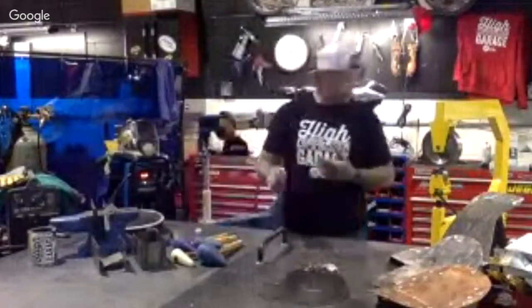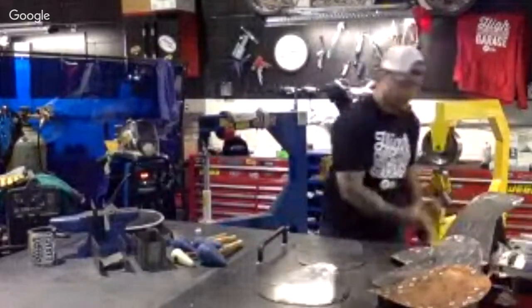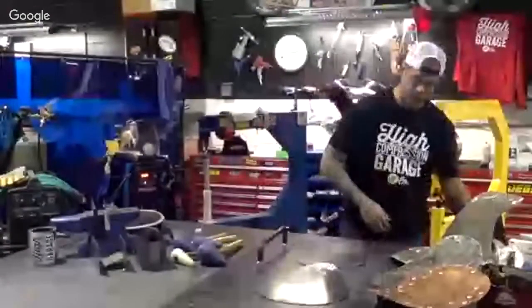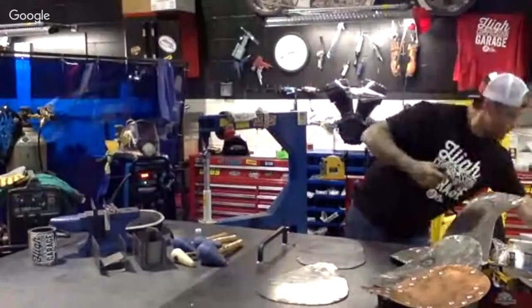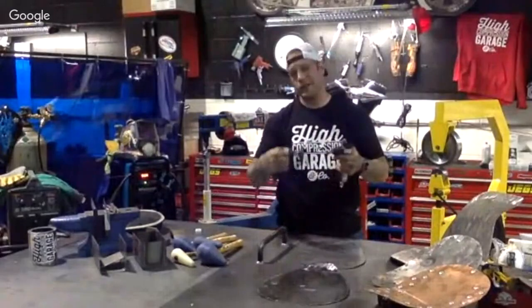Next up, we have some of the basic stuff. We got grinders, simple grinders. You're going to be using these a lot. I'm sure a lot of you may have these already at home. And some air tools. So we have an air sander, and we have an air nibbler for actually cutting out the sheet metal.